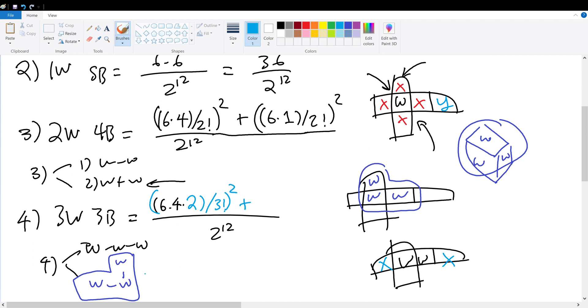Now, let's consider the second subcase, which is an L-shape. Again, for the first cube, we have six ways. For the second, we have four ways. But then, for the last one, we have three ways, because I can be here, it could be here. Let me redraw it. I'll do it in red. So the first one is here, the first one is here. The third possible case, I'm going to do it in green. The first one is here. The second one is here. And the third one is right here. One, two, three. So right here. Because if you're to plant it, it will all share that same vertex. So we have three possible choices. We've got to divide this by three factorial, and then we have to square it. Now we're done with case four.